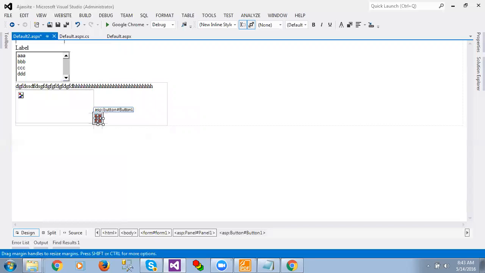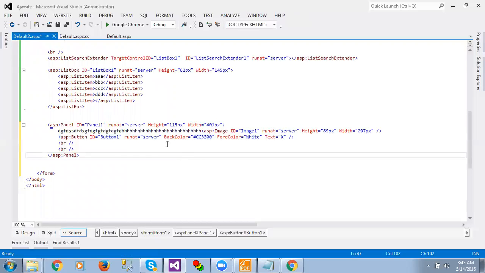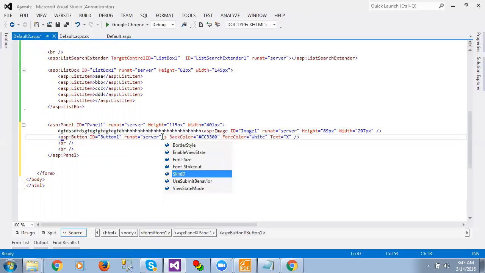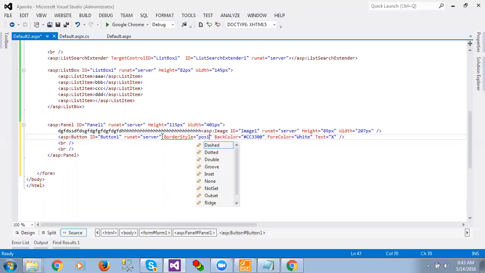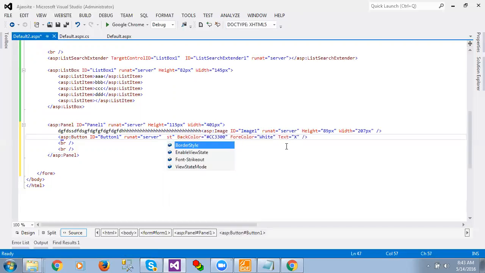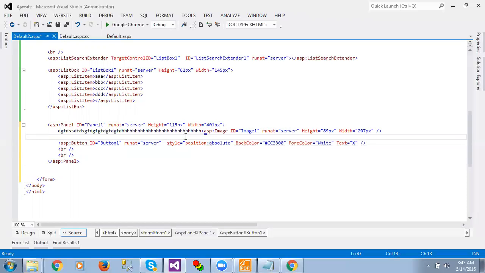So if you want to move any control, go to the source. Always we can say style is equal to position: absolute.